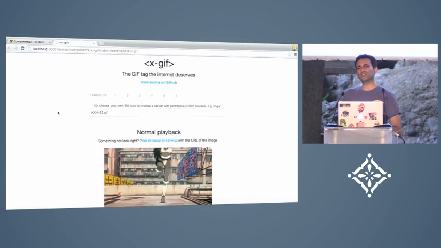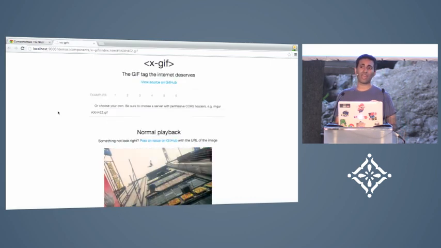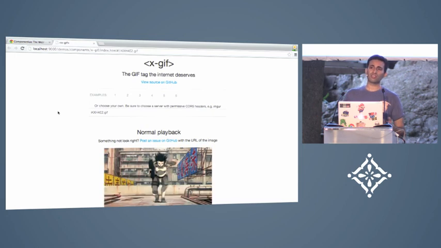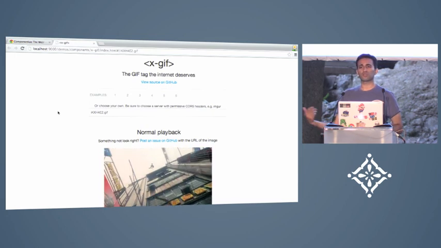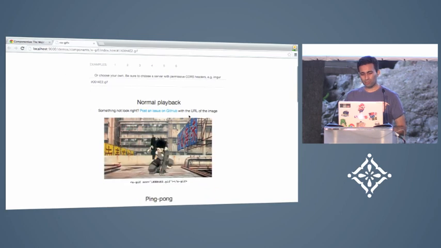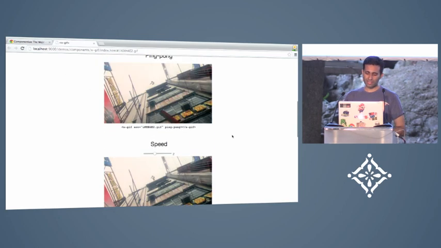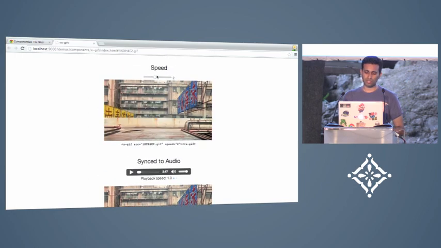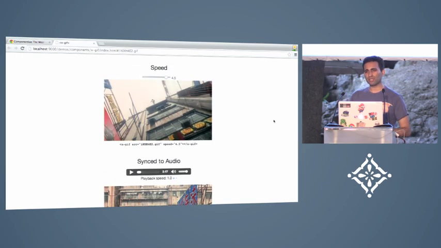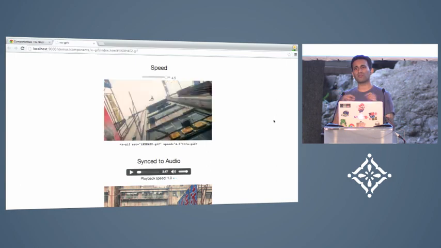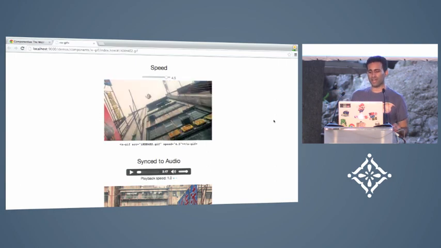Someone in the community decided to rethink how we do things like animated GIFs. Usually you just use an image source when you're trying to specify a GIF, but that's actually pretty limiting. So you're probably used to doing something like this. What if we had the ability to control the speed of our animations and allowed our users to do that just by providing an extension on the image tag?